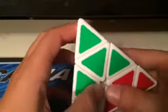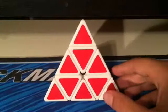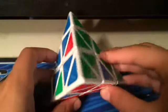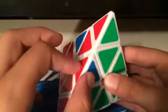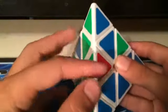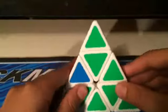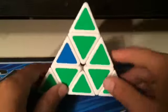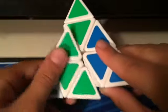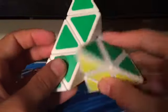This just gave me a last layer skip, which would just result in a U inverted and it's solved. But I'm also going to walk through all the different PLLs you can get. The first PLL case has one flipped edge — an edge that is solved on one side and flipped on the other — and another edge solved on one side and flipped on the other. You want to put the flipped edge in the back and figure out if the solved edge is on the right or left. If it's on the right side, use the algorithm: L, R inverted, L inverted, R, U, R, U inverted, R inverted.